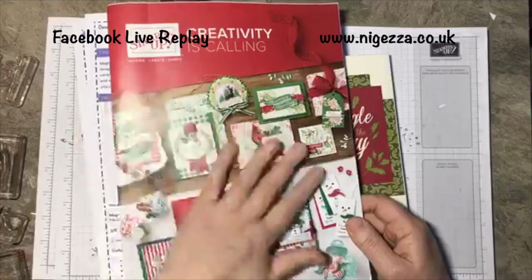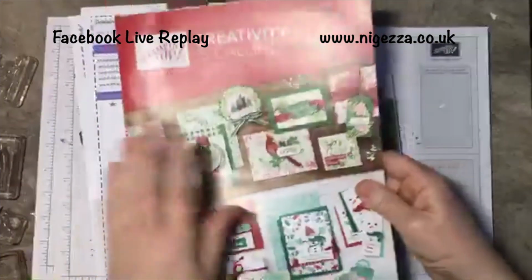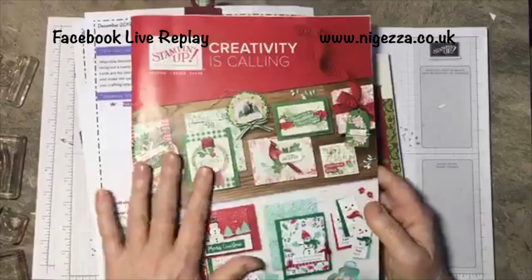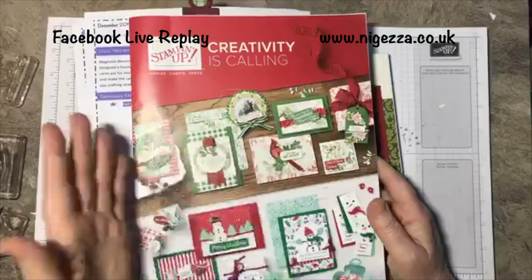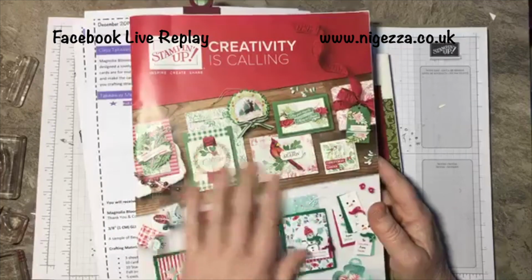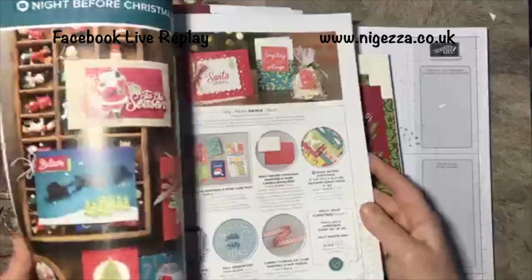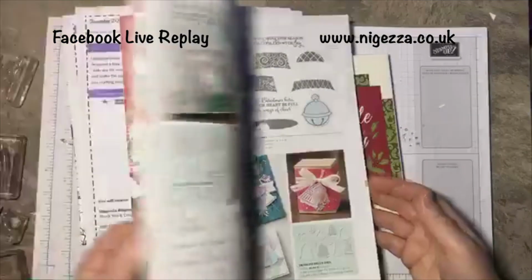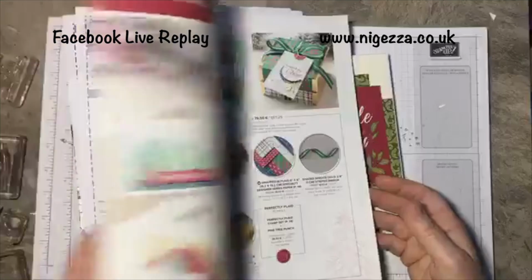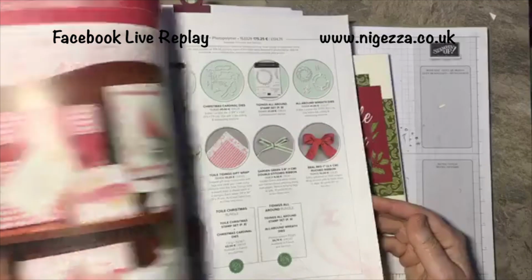And what Stampin' Up do when it comes to the end of it is they have their closeout, so it lets you know what isn't carrying over. So it's when it's on supplies last, so things have already gone. So if there's something in here that you desperately want, then I suggest you get it and don't hang about.